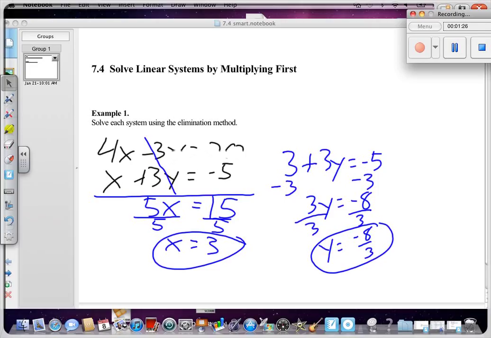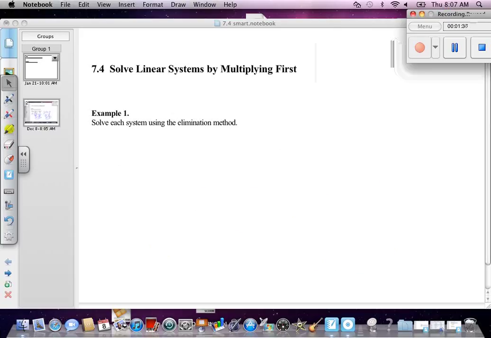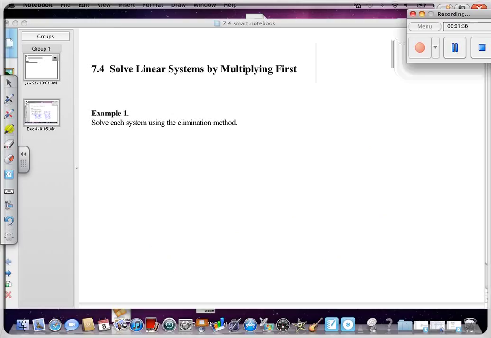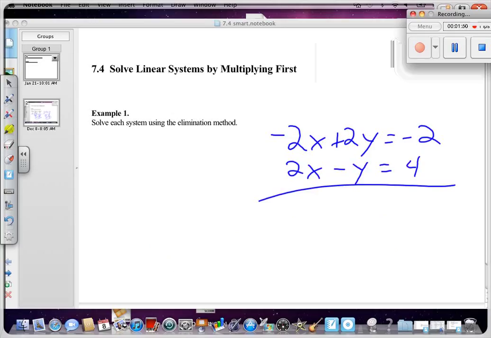All right, ladies and gentlemen, I want you to try part B on your own. All right, we're looking at B, and we did negative 2x plus 2y equals negative 2. And then we did 2x minus y equals 4. And you add it straight down, right? What's negative 2 plus 4? If you're not writing this down, it is an issue. 2 plus negative 1 is 1y, right? And these cancel. y equals 2.